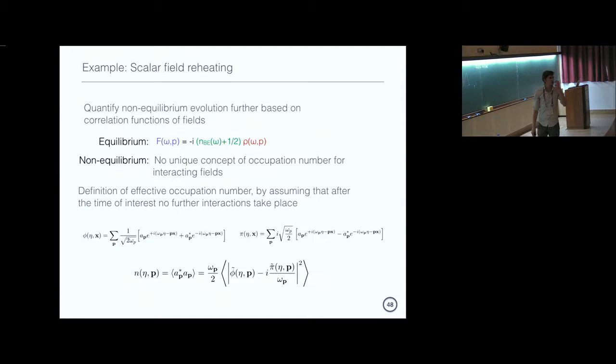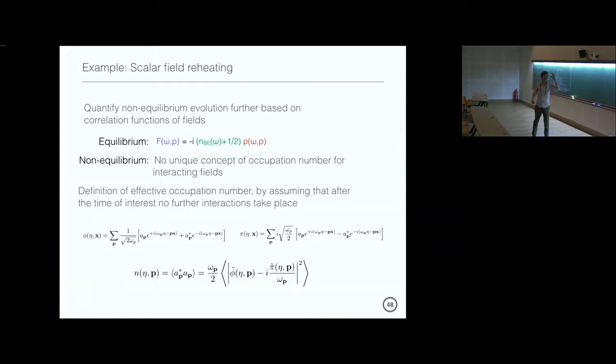So the one case where we know we can very simply define an occupation number is in a non-interacting field, right? Because there the occupancy of each state is conserved as a function of the time evolution, and all that will happen is that the state will have its standard e to the i omega t oscillation. Yeah?